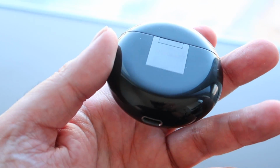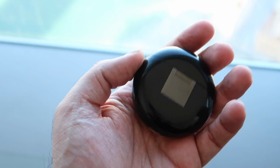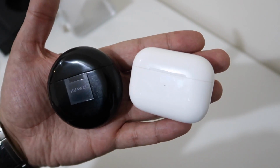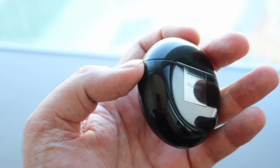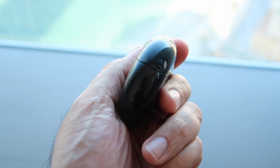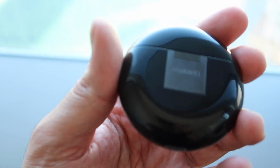So let's take a closer look at the case. This is the case, it's a round case, so quite different from a lot of the other cases that come in a square or rectangle shape on the market. They come in two colors. You can pick these up either in a white or a black. Both of them have this glossy kind of finish and feel. I opted for the black just because they look a little different.